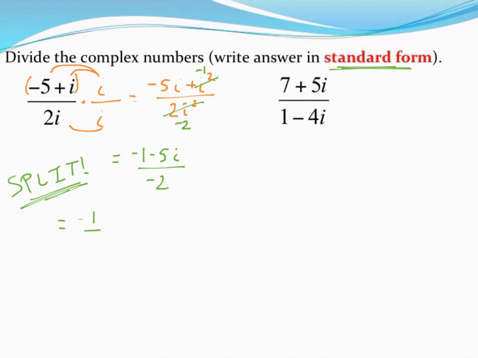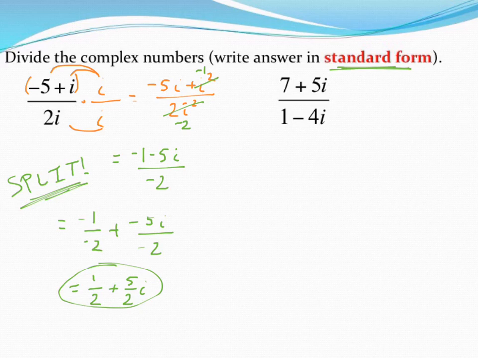So what I mean by splitting it is, let's write our real fraction. It's negative 1 divided by negative 2. The imaginary fraction is then negative 5i divided by negative 2, and I'll put a plus sign in between there. And now that they're split, I can simplify like I'd simplify any fraction. Two negatives would become a positive, so I get a positive 1/2. Same with my imaginary fraction. I get 5/2, and I like to put the i on the side. The i can either be on the side or in the numerator, just don't put it in the bottom. So there's my answer in simplified or in standard form, and I do need to make sure I split that.